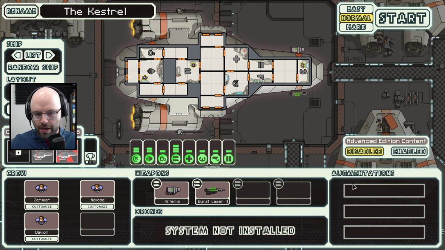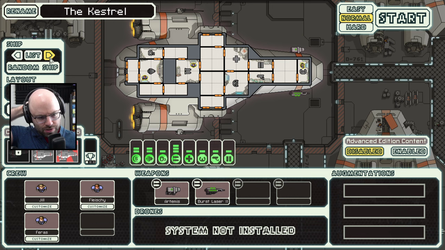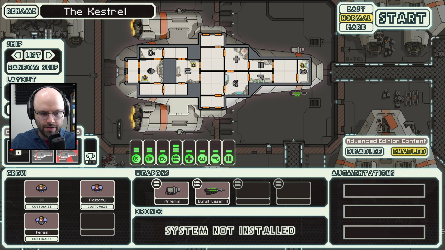We do have other things unlocked here. Like, I played a lot of this way back in the past. But I think we got to do a Kestrel run just to sort of understand where we're starting from here again. Might as well enable the enhanced edition content. And then, I think we're just going to play Layout A, man.